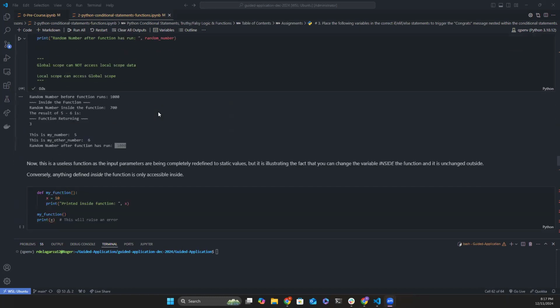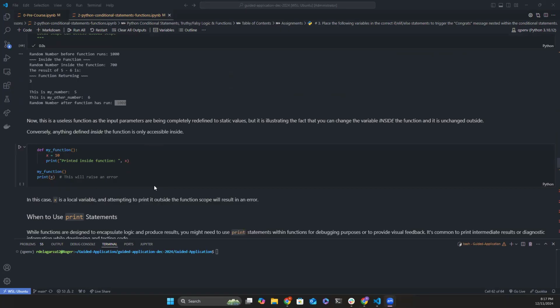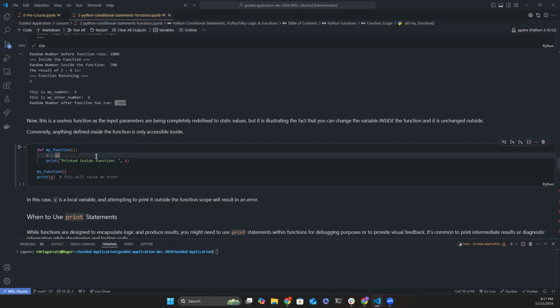So we talked about global and local scope. Now let's say a little bit simpler. Here we have a function called my function. Inside this function, we are declaring a variable called x and assigning it the integer of 10. And then we're saying, print the inside function and then followed by x.